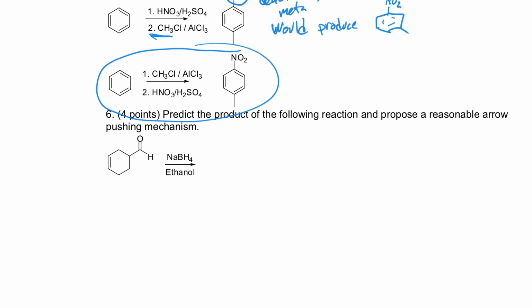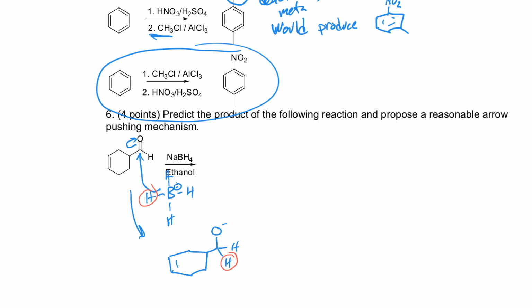Lastly, let's look at the product and the mechanism for this sodium borohydride reduction. So to start, I'm going to draw the BH4-, and I'm going to use my hydride as a nucleophile. Let's keep track of the newly installed hydride. It is right here. You don't have to do that, but it's useful, I think, when we're learning this.